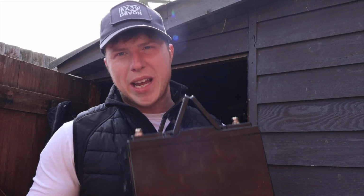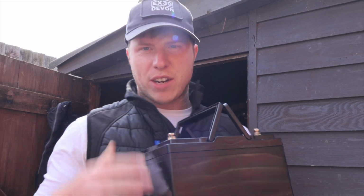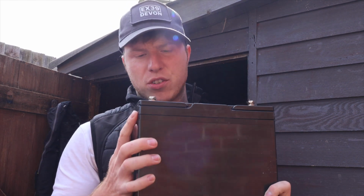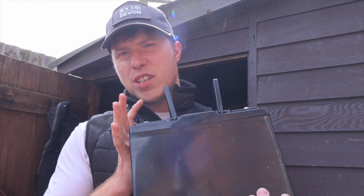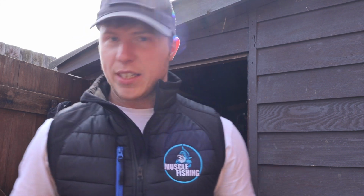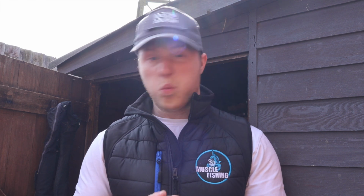So the first issue we had was a battery issue. I went to check on my VHF radio, my sonar and my bilge pump, and for some reason this big battery here, which was only new 1.5 years ago, had totally failed. So it's totally discharged itself over winter, and that battery is now completely kaput. I mean, that's an expensive old battery, so that has to be replaced. So that was the first issue that I came across, the battery was totally drained. I've tried everything to get it going again, it just will not. I will try a few other tricks at some point, but I think it has probably had it.